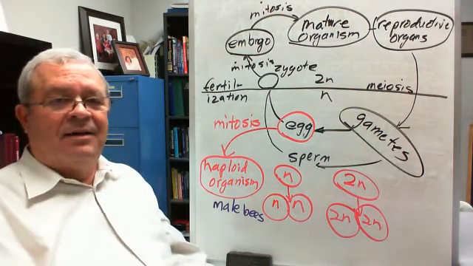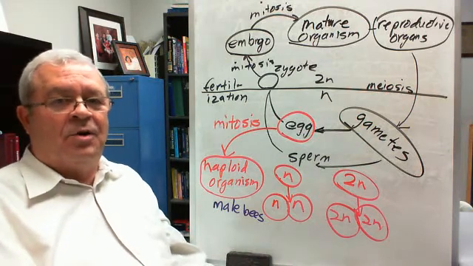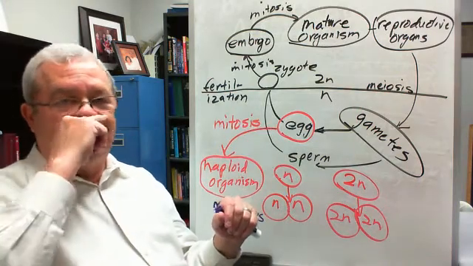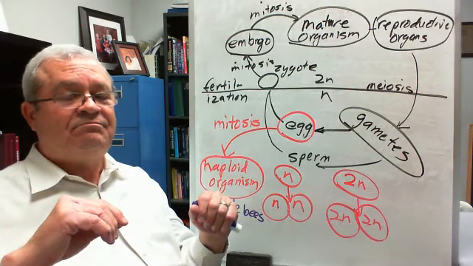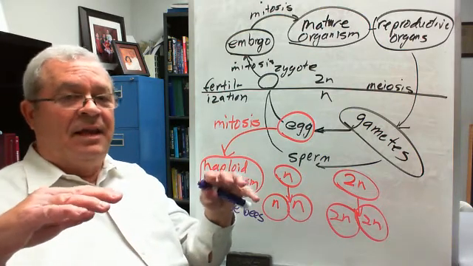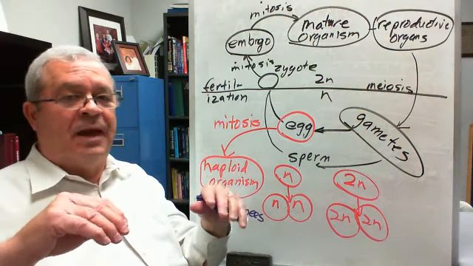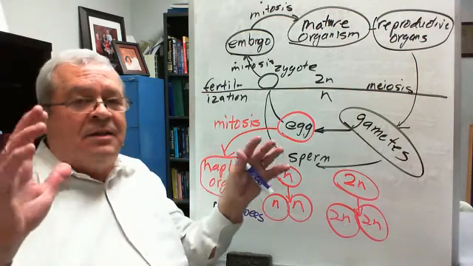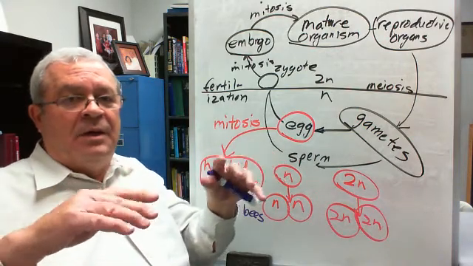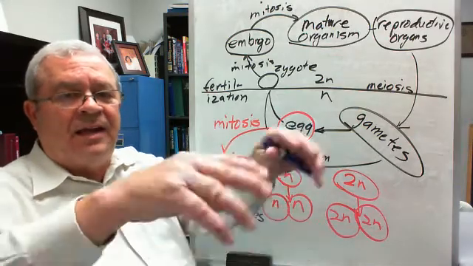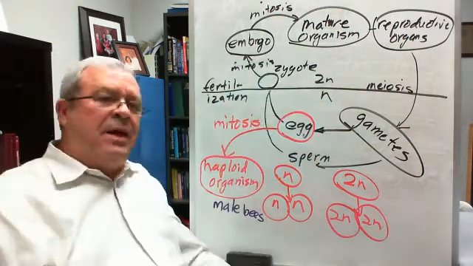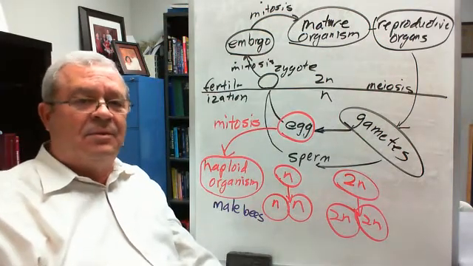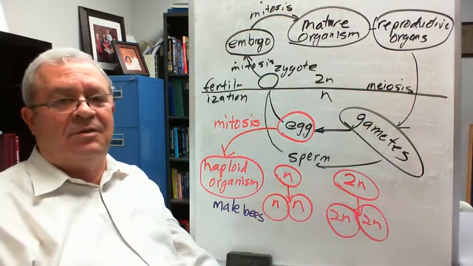But back at the hive, life suddenly takes a tremendous turn for the worse for the other male bees. They've just been living the good life for quite a while now. But after that fertilization, the worker bees come back, the female worker bees come back to the hive. They go out to the foyer and the male bees are tremendously startled by what happens. The female bees go out, out, out, get out of here. We don't need you anymore. Out, out. And the male bees are chased right out of the hive. Oh, my goodness. And what happens to them? They all starve to death because they never learned how to work.